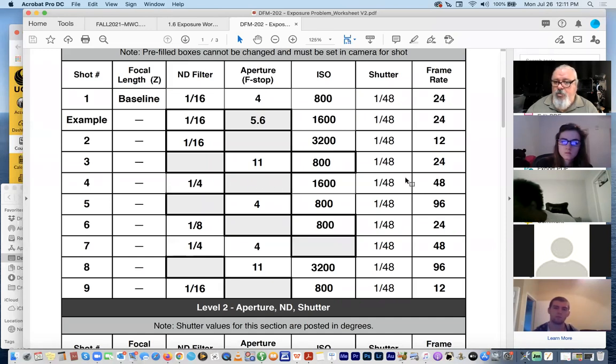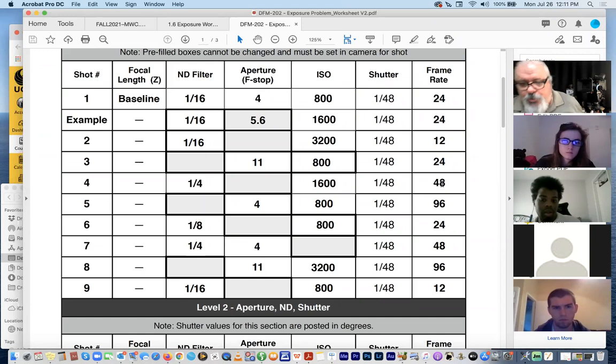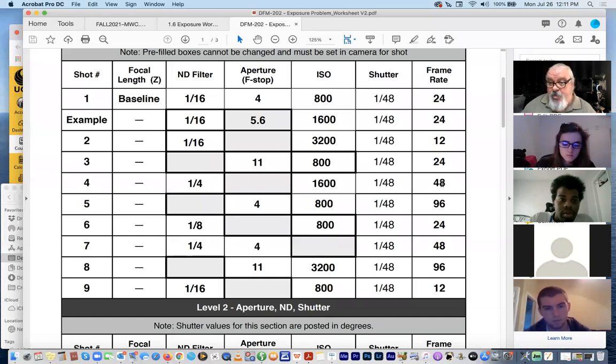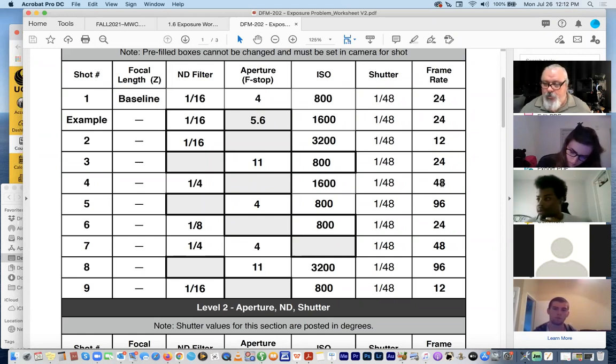All right, so let's figure out what the net problem is. 48 frames from 24. What happened to our exposure? The frame rate did what? Doubled. If the frame rate doubled, that means the amount of light coming through and hitting the sensor did what? It increases, so we go into the right. If the frame rate doubles in speed, the amount of light hitting the sensor is going to be reduced by 1/2. Okay, so there's less light hitting the sensor at 48 frames per second. Okay, if you can think about it that way.